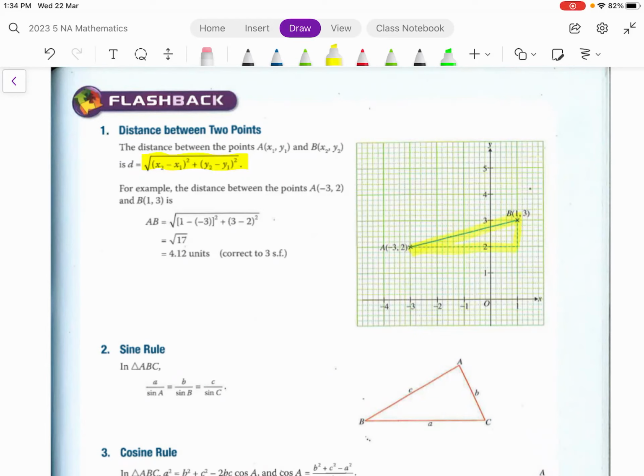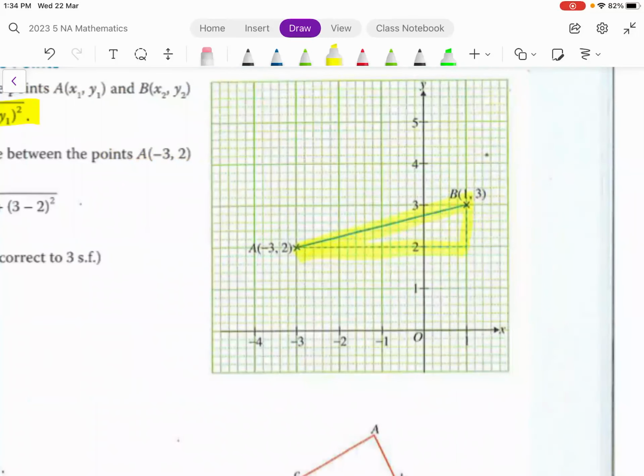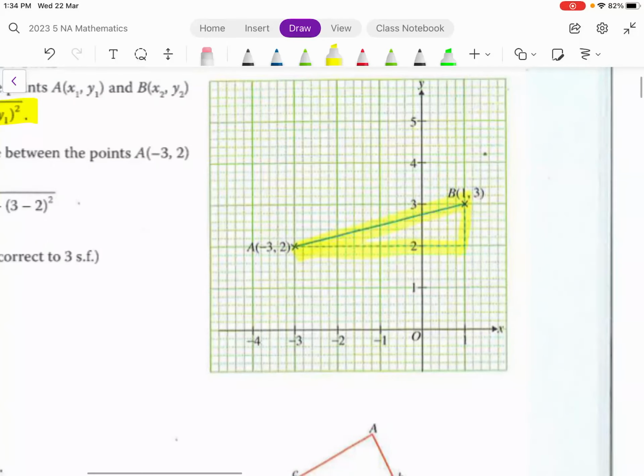But this formula over here that I just highlighted actually came from Pythagoras theorem. So I would prefer if you have less things to memorize. Even better, if you can memorize as little as possible, that makes your life easier. But the trade-off is I need you to understand how this formula came about. Because if you understand, then you're just memorizing one thing, Pythagoras theorem, and then you apply it over here. It strengthens your understanding. And every time you have to find the length of a line, you are going to practice your Pythagoras theorem.